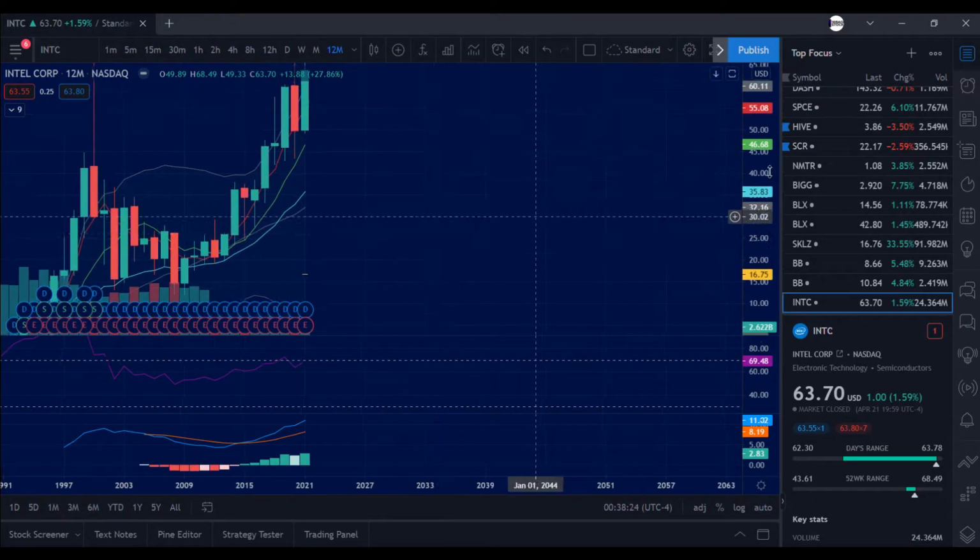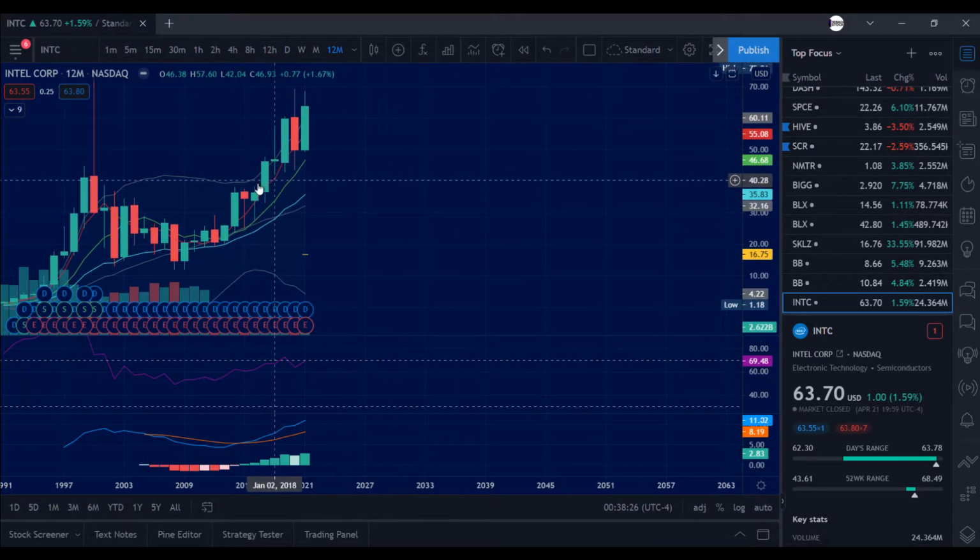And even during the coronavirus crash, it held this pattern of a higher low every year since, okay, since, what is it, 2008. So look, 2008, the bottom was $12.06. 2009, the bottom was $12.05. So that's essentially a double bottom, okay? And a double bottom can happen even though it broke it by 1 cent. It's not enough to say it's not a double bottom. It's got to have a little bit more follow through on the break. So we had a double bottom here on Intel.